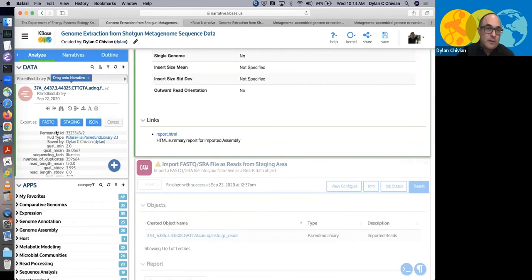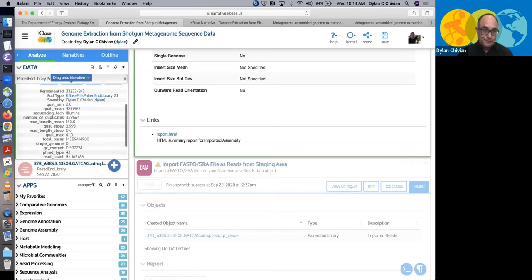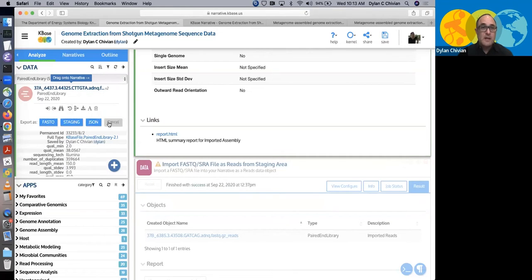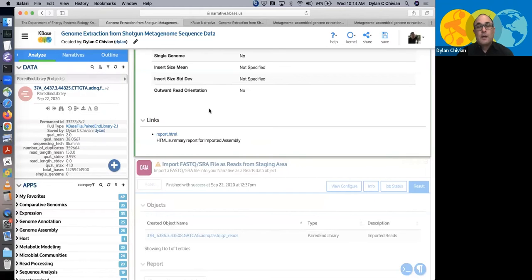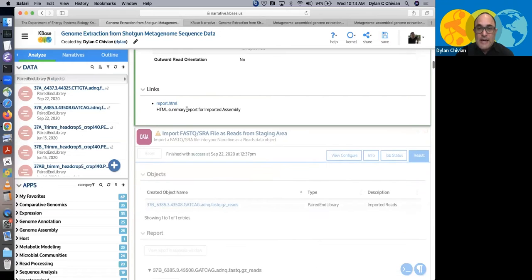You can see how many reads are in the object, what its GC content is, the Phred type, what the various quality scores are, and so on. This is very useful for operating on in a computational fashion, which is how we're going to need to access all of this.